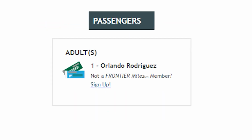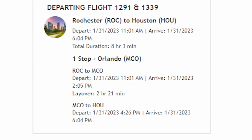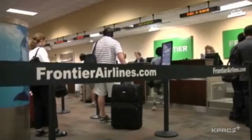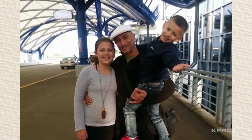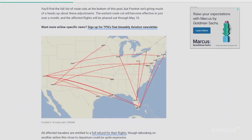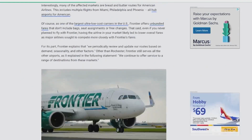It's a flight Rodriguez takes frequently on Frontier to his hometown of Rochester, where his two kids, just 14 and 8, still live. Rodriguez purchased 2 passes in February for himself and his girlfriend. I told him the dates, and this month I'm gonna come during this time, this month that time, and so my son, he's 8 years old and he's like, yay, and he's excited. I'm excited. But weeks later, before the unlimited summer flights were available, Frontier, without a lot of fanfare, canceled all of its flights to Rochester. When Rodriguez tried to cancel his Go Wild summer pass, they said, well, you don't qualify for a refund because you didn't do it within 24 hours.